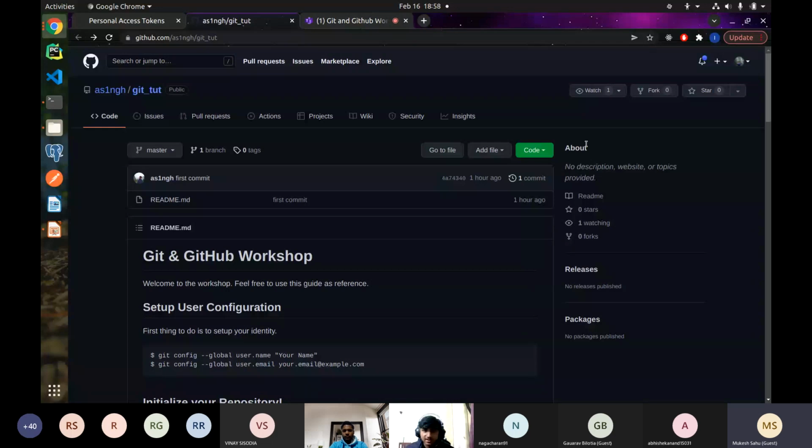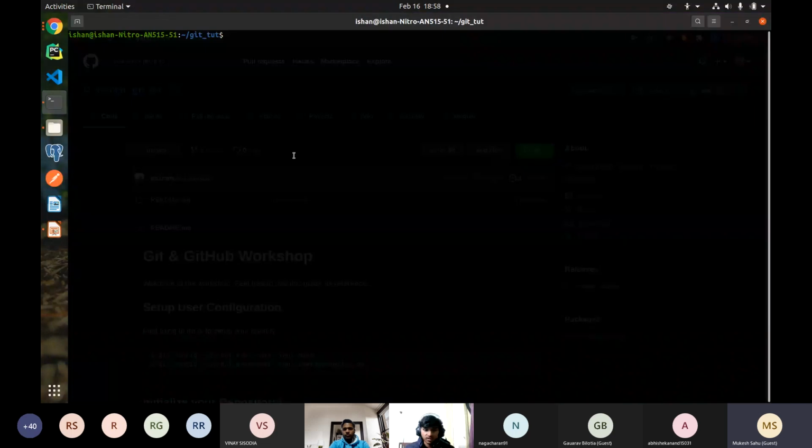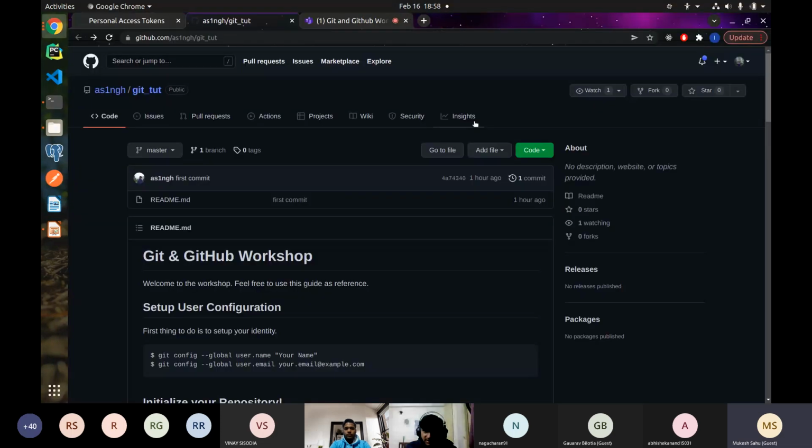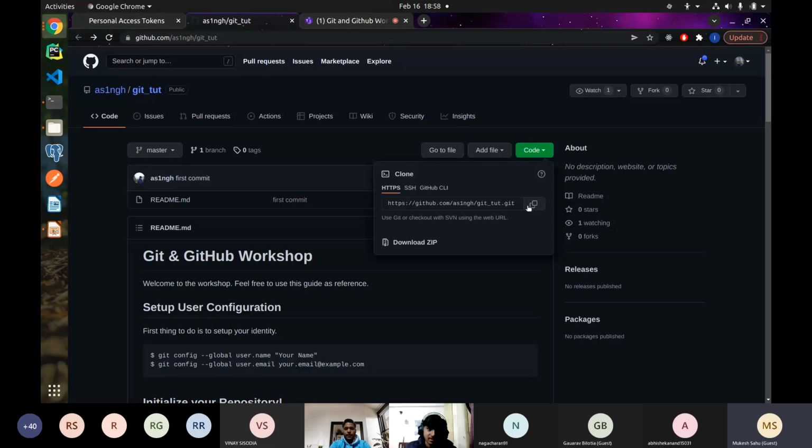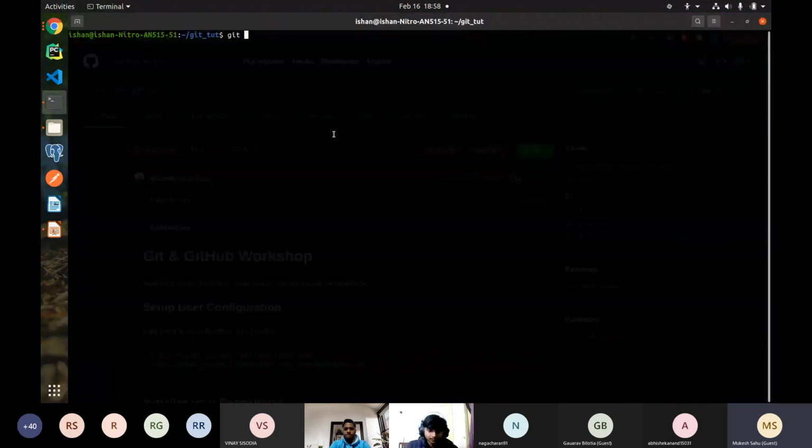So in order to sync that, there's a command for it. It is called git fetch upstream. But Git yet doesn't know what upstream is, so we need to add the upstream URL. So in order to add that, you go to your upstream repository that we had in the beginning. You copy its HTTP URL, git remote add upstream.